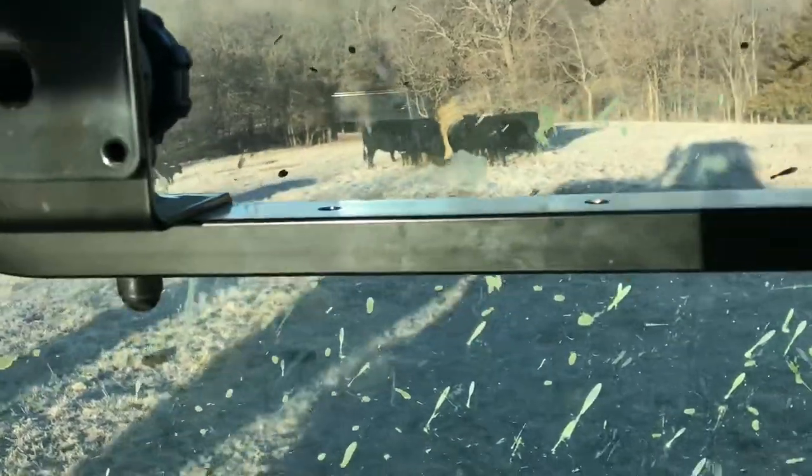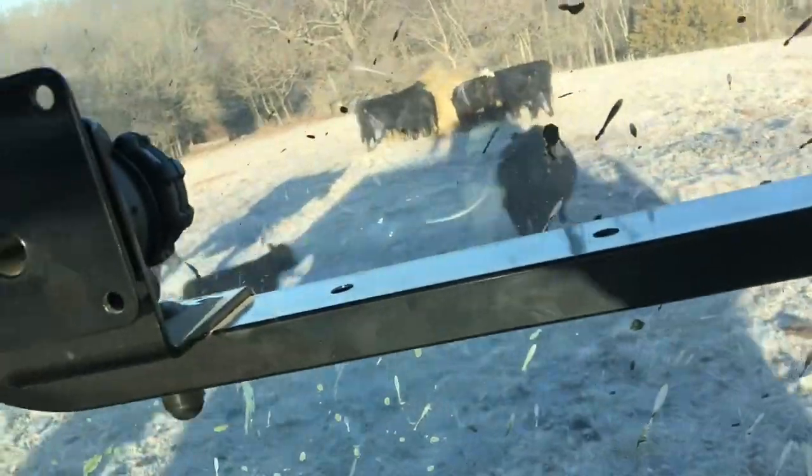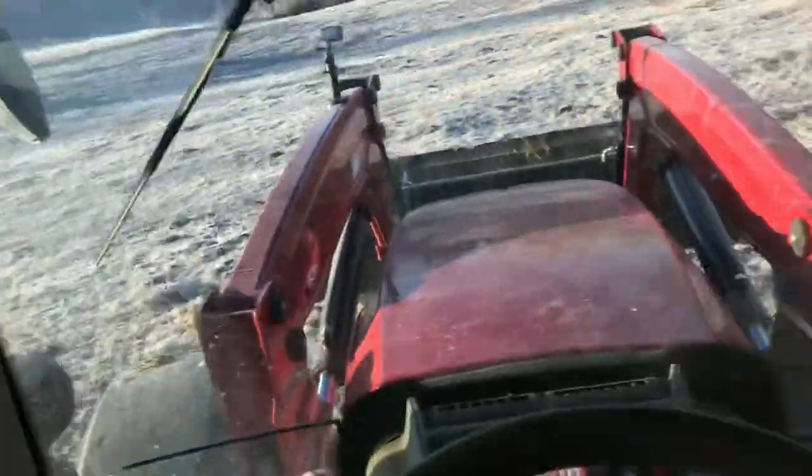I'm backing up to get a bale right now. I still haven't found a good way to wash the windows and wash the tractor, but after the week we just had it's pretty muddy. If it thaws out today it's going to be pretty muddy again. Heading through the gate — it is very frozen compared to my other weekends, probably the coldest it's been in a while, about 15 degrees outside. I came out to feed the cows and was coming up the hill when the bale flipped over the back and did its own wraps — so it's halfway up the hill.